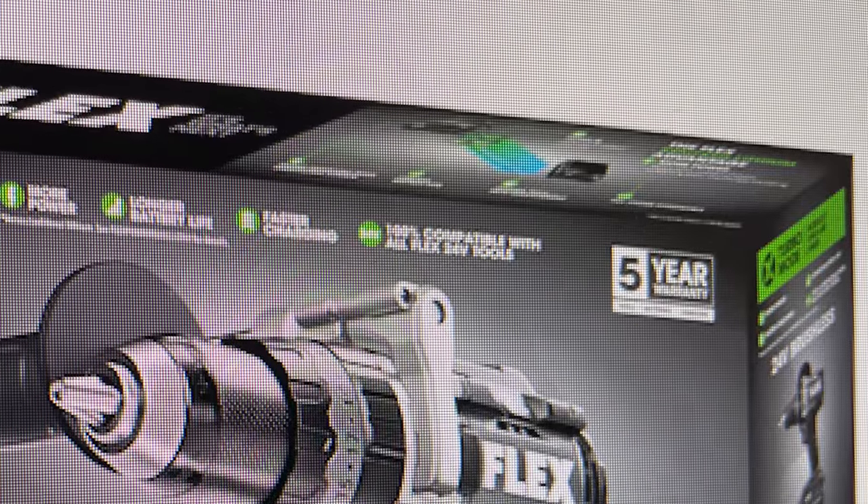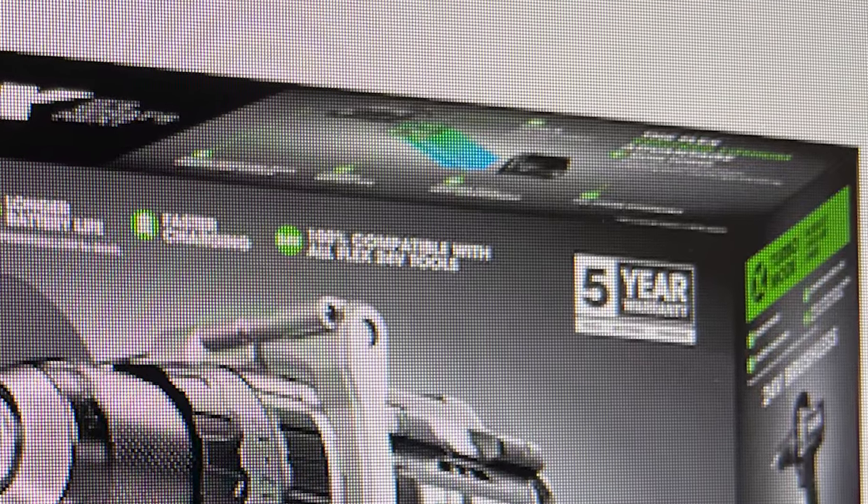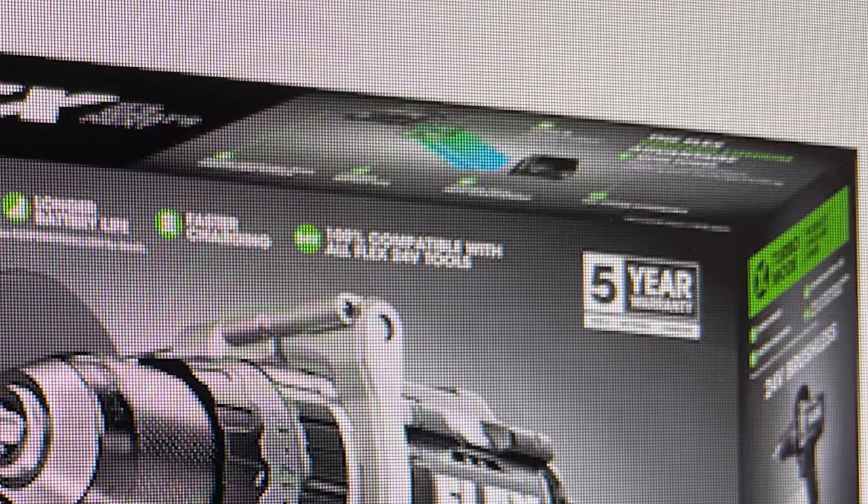If we zoom into the top of the box, it literally says 'the Flex stacked advantage,' then rattles off all the benefits of lithium pouch cells — faster charging, longer battery life. But my favorite part is where it says 24-volt cross-compatible, so it'll work with the previous gen of tools. If it's all true, that's awesome — lighter, more powerful, charges faster, gives you four times the life cycles.